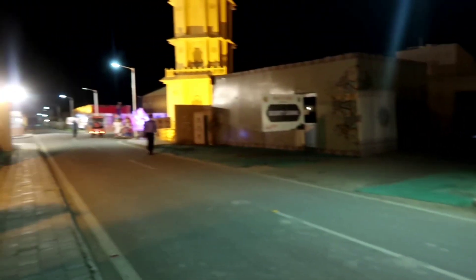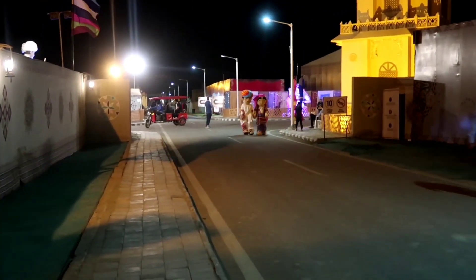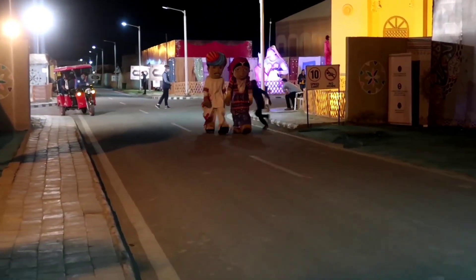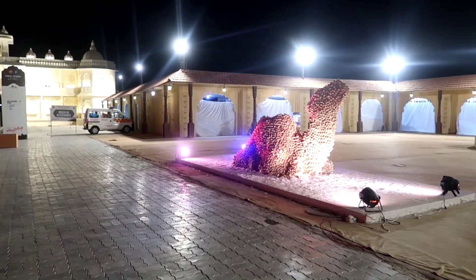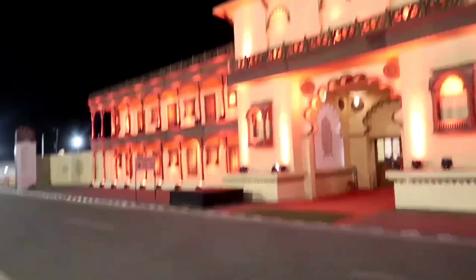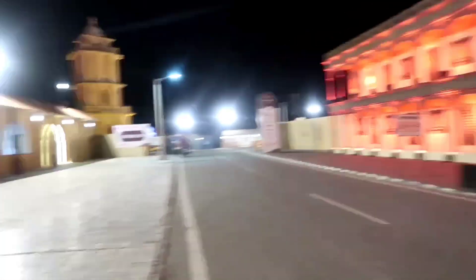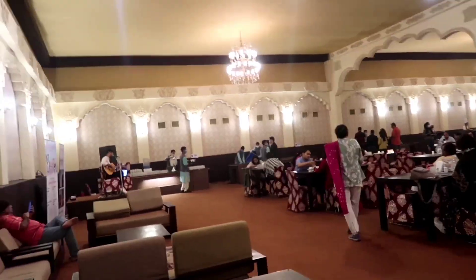We are near the dining area, just roaming around. The scene is really good. I was capturing the lights and then I spotted Methodo and Methodi coming towards our cluster again — the way they walk is so cute. This is the camel they have right at the entrance. During evening time the lighting looks so beautiful — you can literally see how grand it looks and the whole look changes.